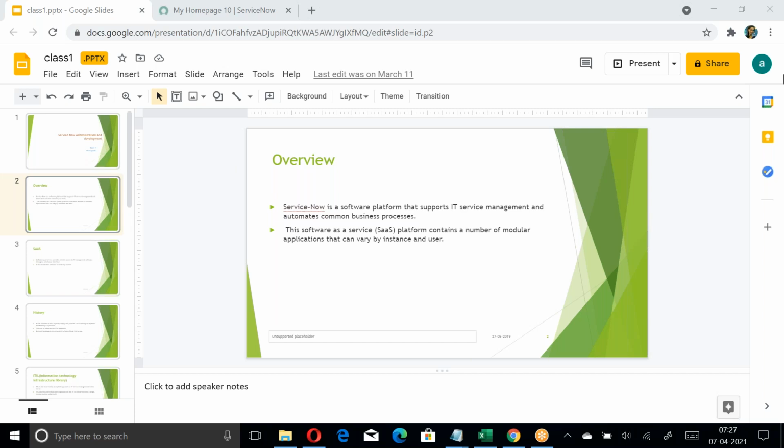ServiceNow says to your company, okay, if you are using my tool as a ticketing tool, I will maintain the database of your company data in the ServiceNow network. So how does that help? Obviously, the security can be a question mark there. The companies may be concerned about it. So for that, ServiceNow is working on the security. It is using the HTTPS protocol for the transactions.